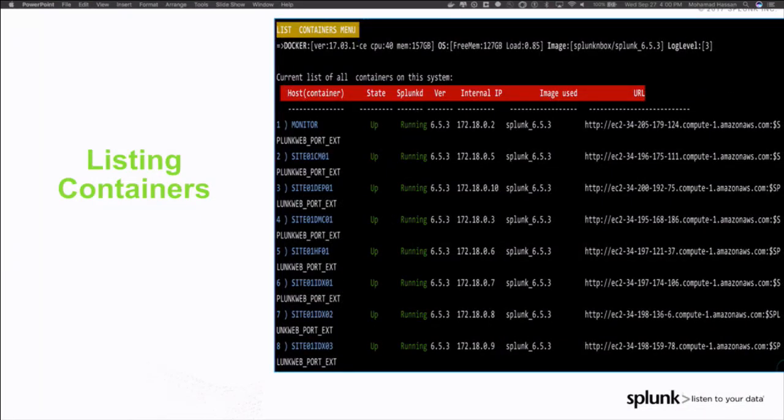This is an example of how listing containers looks like. And someone will tell you, well, I can just do docker ps and list all the containers. True. But if you do it through the script with the option L, listing, you actually get a lot more details. You get things like whether the container is running, whether it has Splunk running or not, the Splunk version, and the internal IP. So a lot of details that you may not see from the CLI that the script will do for you. And if this is running in an EC2 environment, AWS, it will actually go the extra mile and pick up the NATed address. So this is an added advantage.